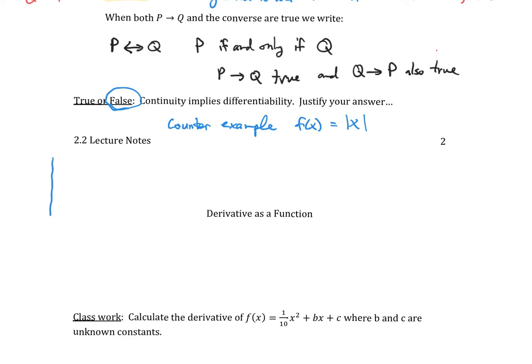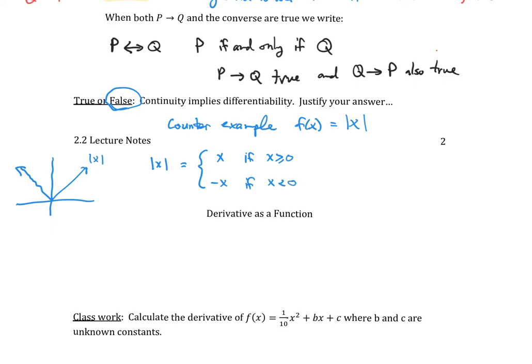I could draw a graph, and we know that the graph of absolute value, whoops, shaky hand, looks like that. So this is absolute value of x. And we can see that it's continuous because I could draw the whole thing without lifting my pen. We also know that I could write absolute value of x as a piecewise defined function. So this is going to be x if x is greater than or equal to 0, and is equal to negative x if x is less than 0.